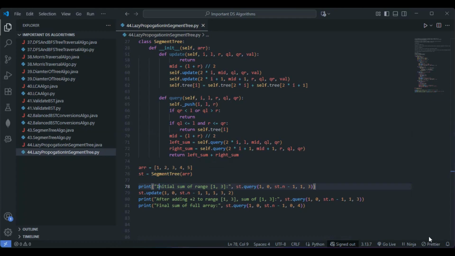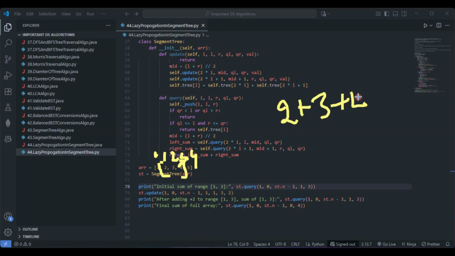Accordingly, with the segment tree, whatever code or algo we have written, indices 0 1 2 3 4 basically. So we are going from 1 2 3, with a range sum query, right? 4 plus 3 is nothing but 7, 7 plus 2 is nothing but 9. From the range 1 to 3, we are going with a range sum query. So this has to be 2 plus 3 plus 4, which is 7 plus 3, 9. So initially the output that we need to get here is 9.